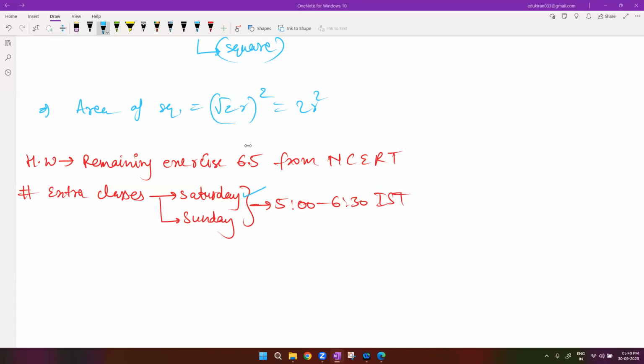Integration is the toughest portion in your whole mathematics book. So whatever chapter we are going to do will be the toughest, and it has a correlation with differentiation. If you are good in differentiation, then you may be able to get integration. I'm not saying you will, but you will be more equipped to handle integration. But if you have not practiced differentiation enough, then it will certainly get very difficult for all of you to understand integration.